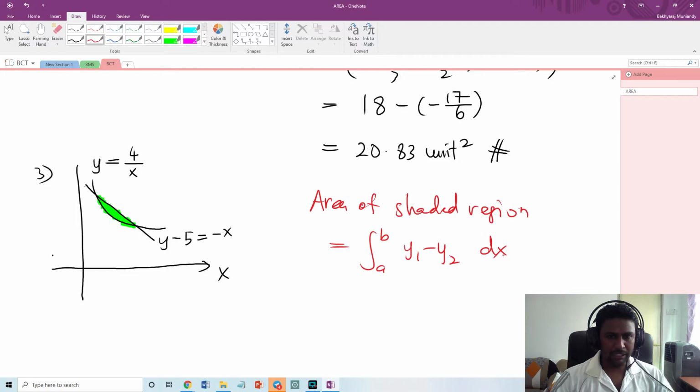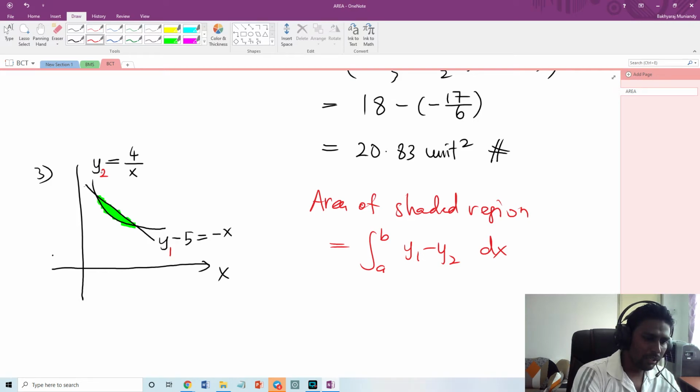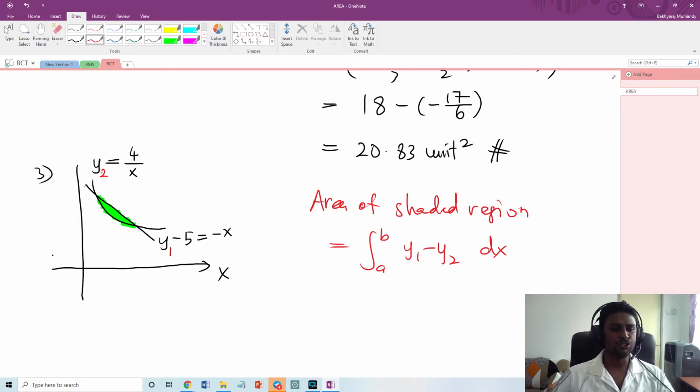y minus 5 is your y1 or y2? Okay, correct. So this is our y1, correct. I put the y1, and here this one definitely y2. Okay, if your diagram is small, let's say if anyone is using phone, you can zoom. Because my phone also looks small. So actually you can zoom in your calculator, in your phone.